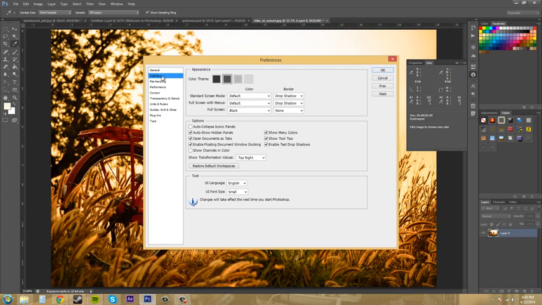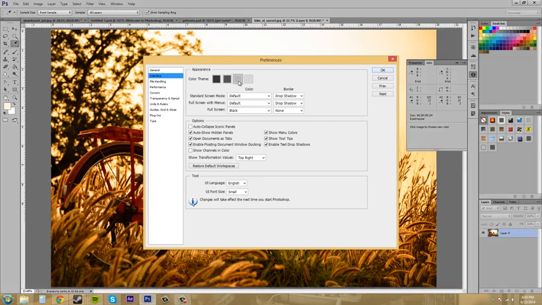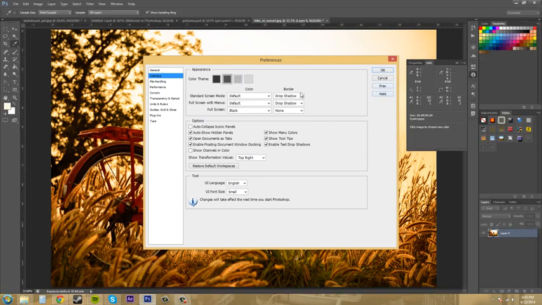So new in CS6, you're able to choose the appearance of your interface by the color theme here. So you can change how dark you want it. I'll just click on it and you'll see the entire thing changing. So that's dark, and then here's the really bright. So whatever feels good on your eyes. I like this one here. Up to you guys what feels better on your eyes. So just choose whatever.